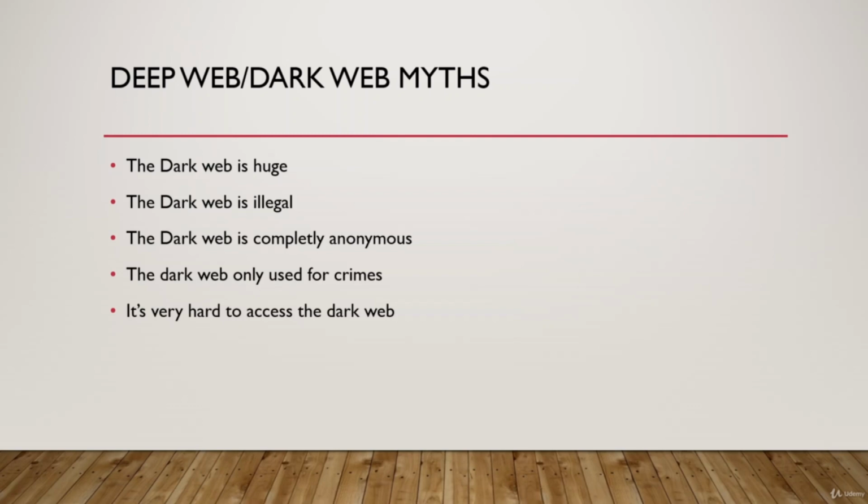But once again, it's anonymous until someone wants to track you. For example, if the law wants to track you because you did something illegal, then it's not going to be anonymous anymore, because they have the budget to find you. So yeah, it's anonymous, but just to a certain point. It's not completely anonymous. There is nothing on the internet that is 100% anonymous.